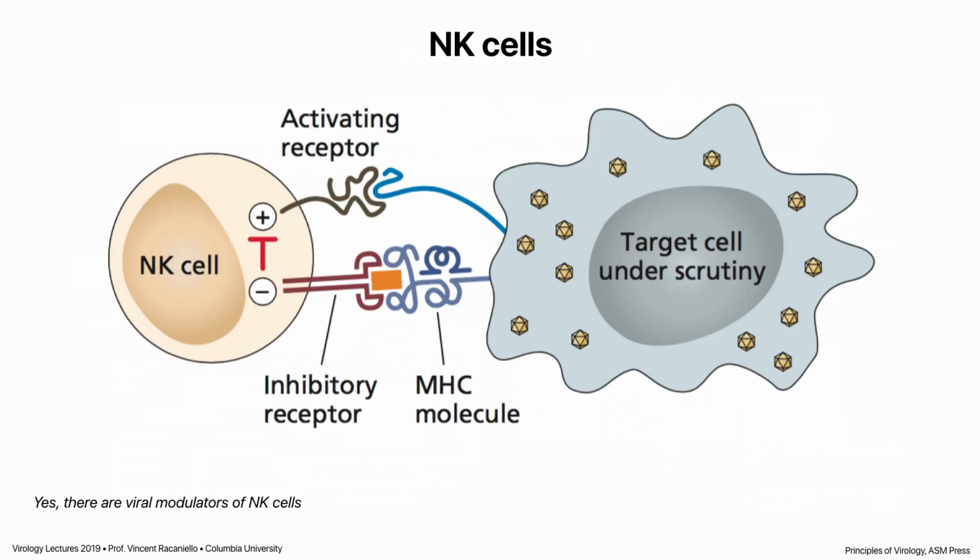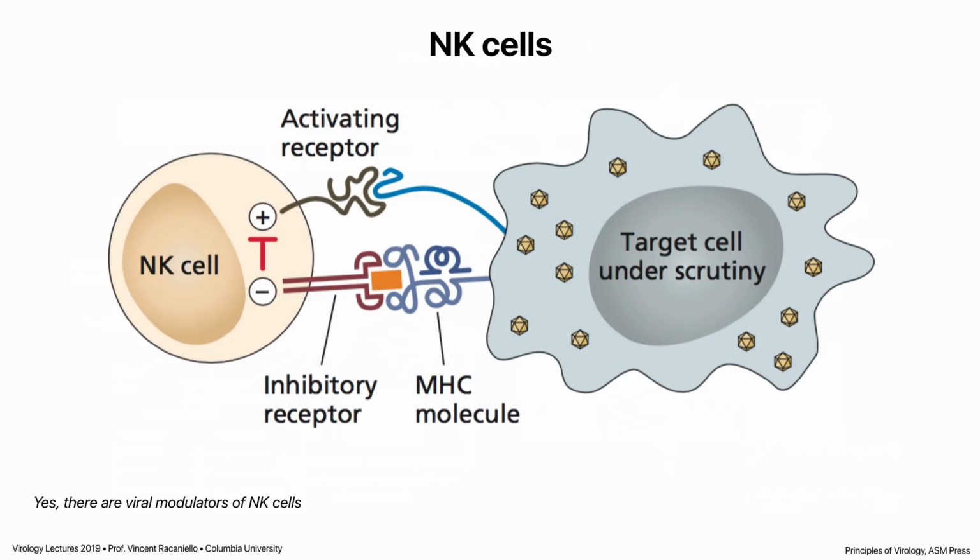And so an NK cell recognizes two receptors on the cell surface, an activating receptor and an inhibitory receptor, which engages MHC. Typically, this interaction between the inhibitory receptor and MHC inhibits the other, and so there's no killing of this cell. But if MHC is absent, the negative influence is gone, and the activating receptor will lead to killing of the cell. So the idea here is the NK cell is not actually detecting an infected cell, it's simply detecting an absence of MHC molecules on the surface, which is typically caused by a virus infection. So this is another component of the innate response that happens early on.